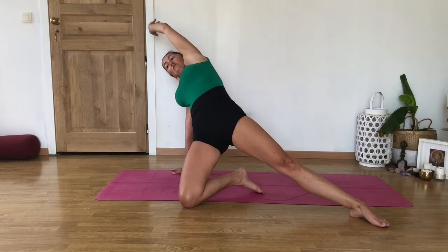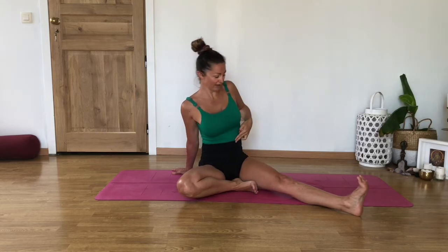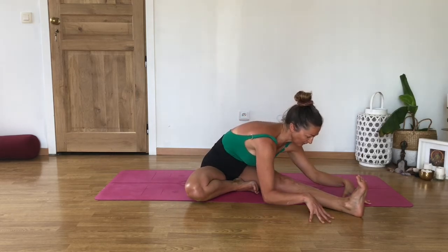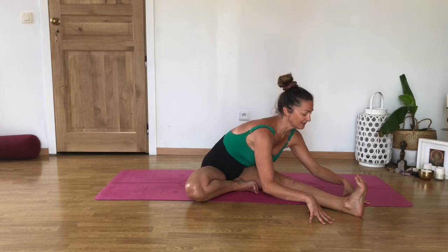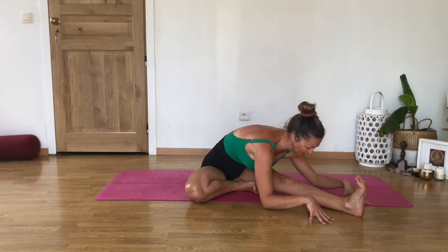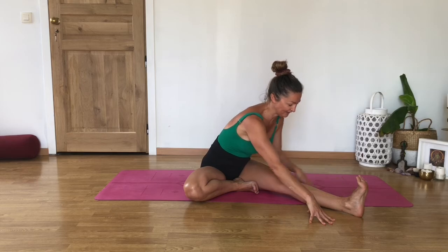And exhaling, placing the sit bones back down to the ground, bringing the navel in line with the left knee and sinking over the left knee. Inhale, lifting the chest, lengthening. Exhale, sinking back down. Inhale, rising up.